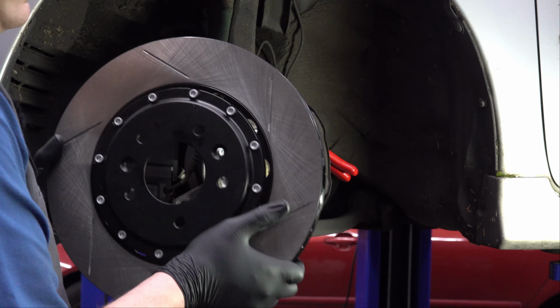So, step 1, jack up your car. Done. Step 2, let's get the wheel off of there. Since we're going to be taking these brake calipers off, I'm going to go ahead and crack loose the screw that holds the brake line on there first. But before I do that, I'm going to get some pinch pliers just to pinch off the hose so we don't lose all of our brake fluid.